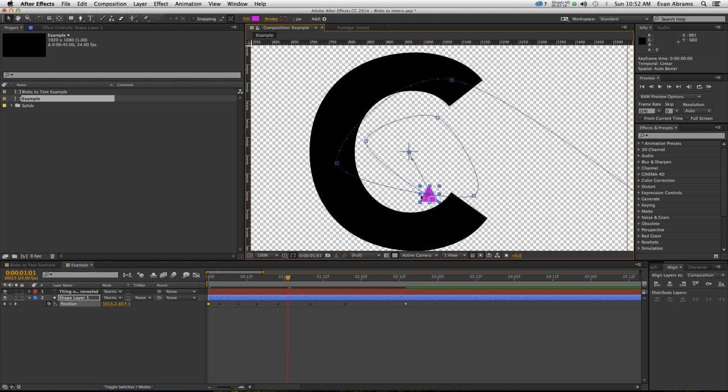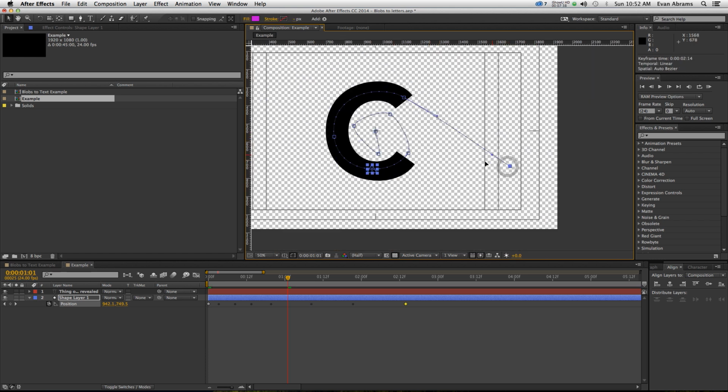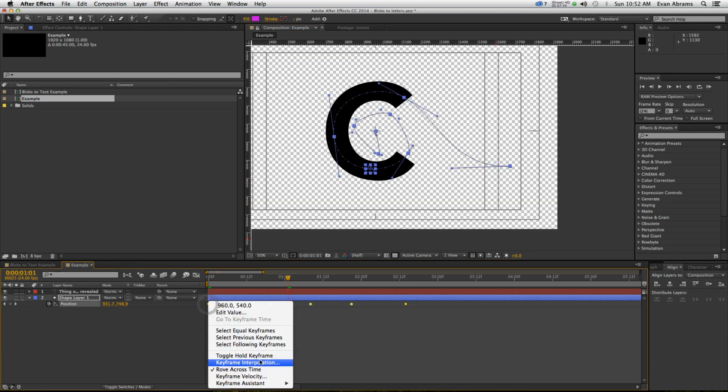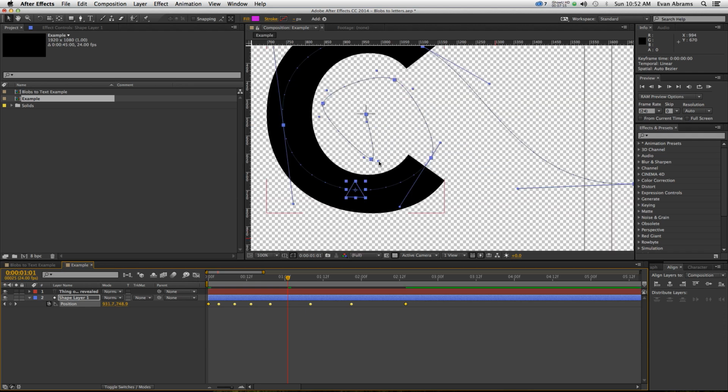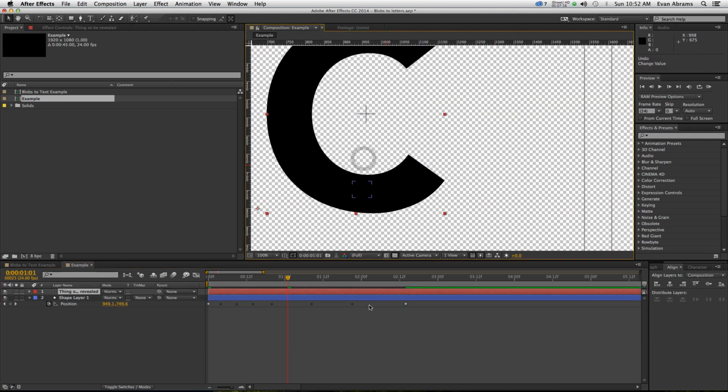So what I'm going to do is grab some of these things. I'm going to attempt to move them and adjust their handles so that they line up better with the curve that I want them to take. These are just Bezier handles, just like any path has Bezier handles. These are a path that show motion, so you can mess around with their handles. If yours do not have handles, you're going to want to select them, right click, go into the keyframe interpolation, and make sure that their spatial interpolation, which is what is happening between the keyframes, is set to Bezier or something. So I'm going to do that. We are stretching out these handles.